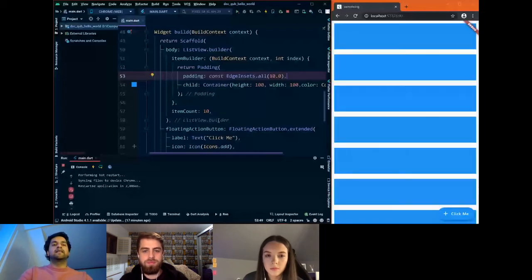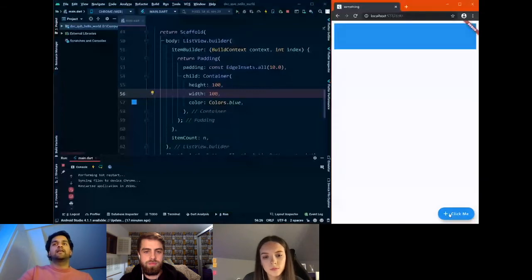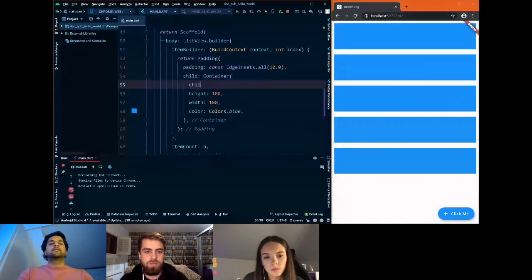And now let's make this n, because we want n items. And we want this container. So currently n is 0. Now if I hit plus, we can see that we're dynamically adding to a list. And there's so many ways we can do this. How about we put the number inside the container? Child, and we want a Text that says index. We're getting the value index from the itemBuilder.